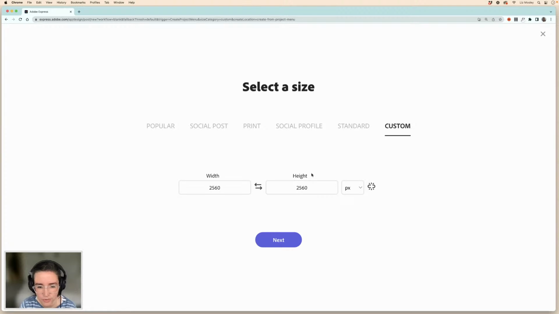But if you wanted a portrait post, you would just need to adjust your height, and I think it's 4 by 5. We're going to make the width 5,000 pixels, which assumes we've got 5 images that are 1,000 by 1,000. That is going to make up our carousel post.